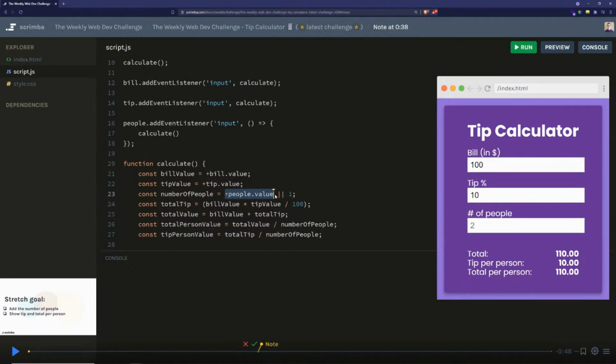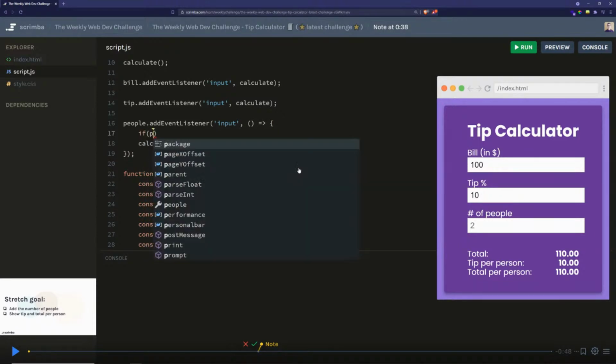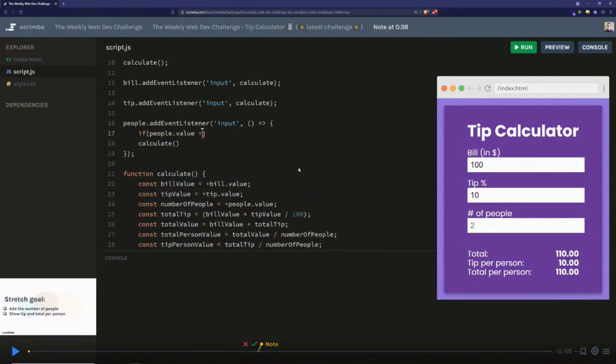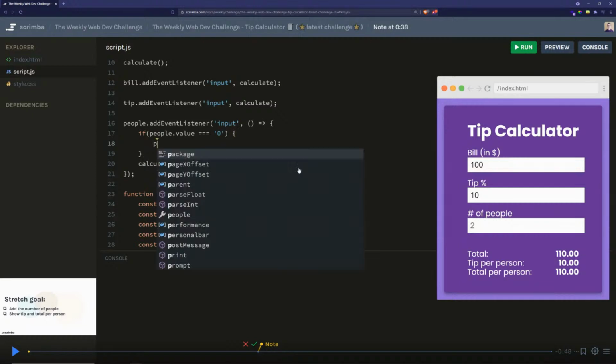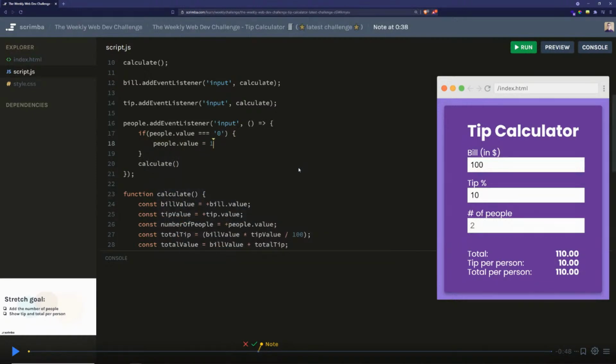So it will convert this from the 0 string, which was a true value, to 0, the number, and then it will default to 1. But this is not the prettiest, so we can check here. If people.value is 0, then people.value should be 1.